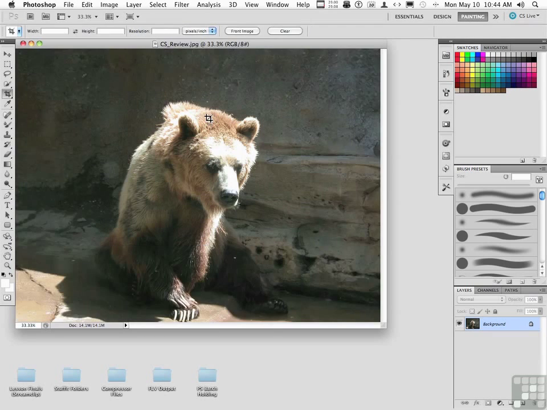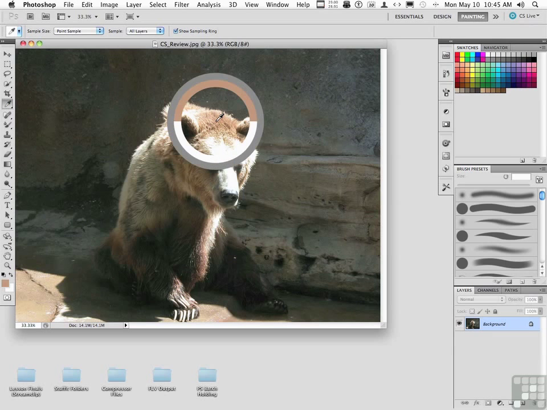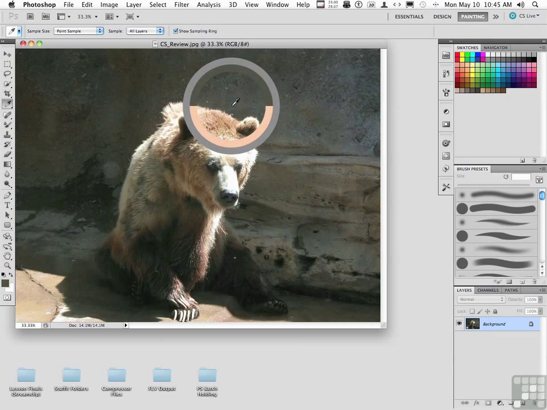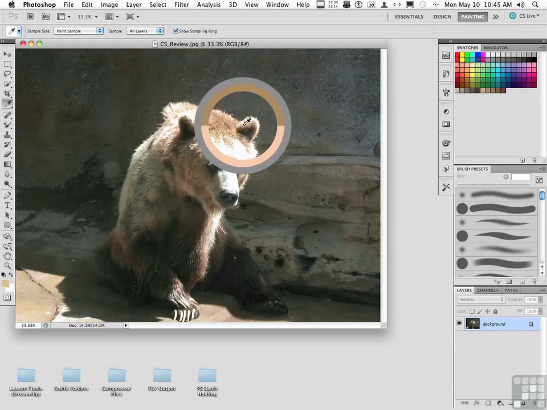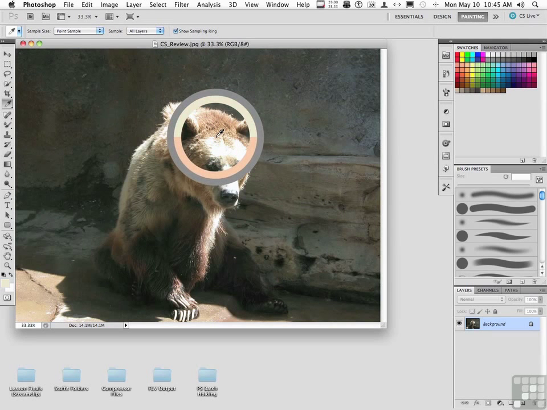Another one that I really do like, if you come over here and pick up, for example, your eyedropper tool, this is called the on-screen color picker. If I come over here and select, you'll notice as I move around, what you're looking at the bottom is the original color that you clicked on, and what you're looking at the top half is the color you're currently going to, and what will happen is when you let go of the mouse, that's the color you're going to get. Why is it surrounded by gray? Gray is a neutral color. Helps the eye see the color that's on the inside. So that's called the internal or the new on-screen color picker.